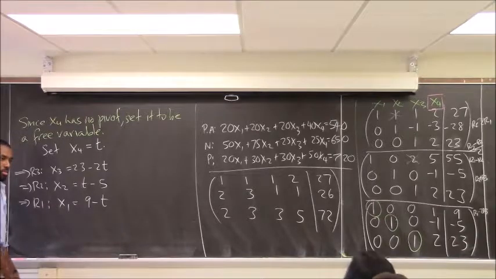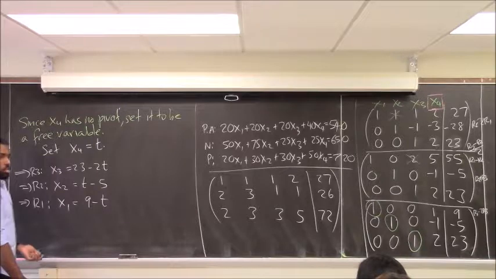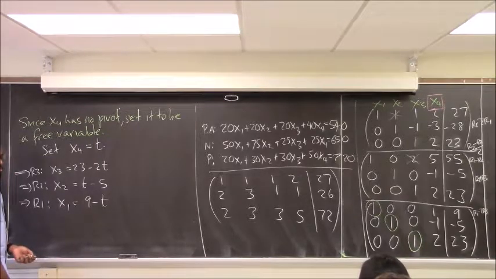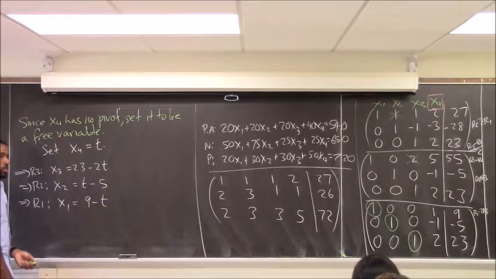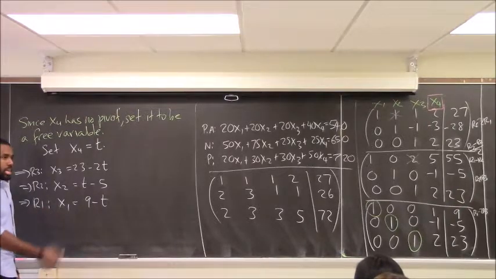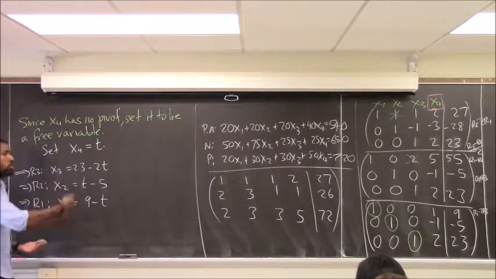Or do we? Does it make sense for any t value in this context? The only one where you make it negative, right? You can be negative. What else? 0. You could be 0. You could tell the farmer, don't buy any of these. That's possible. What else? Within context, what kind of solutions would make sense here? Whole numbers. They have to be whole numbers. They have to be non-negative. Those are the only ones that actually make sense. You can't buy pi barrels of something. You have to either buy 0 or 1 or 2 or 3.